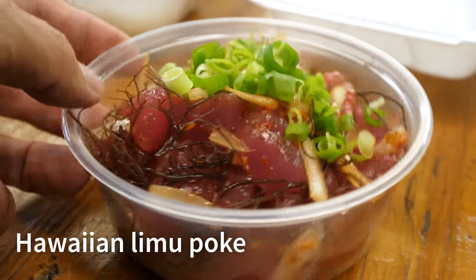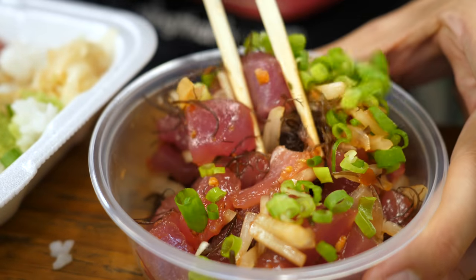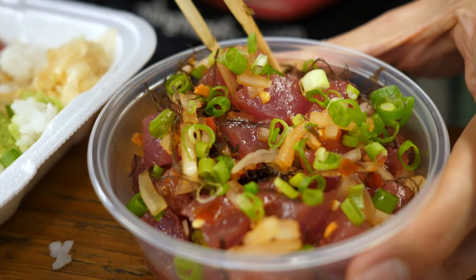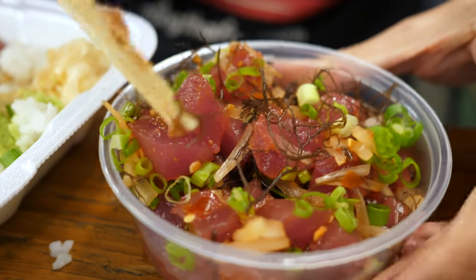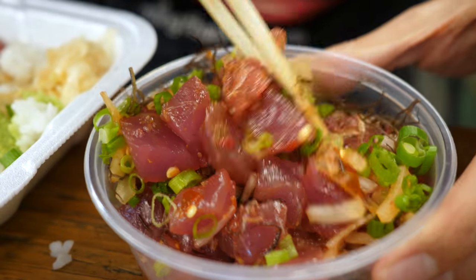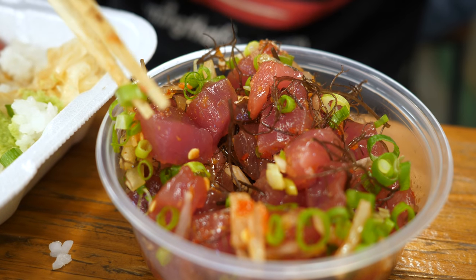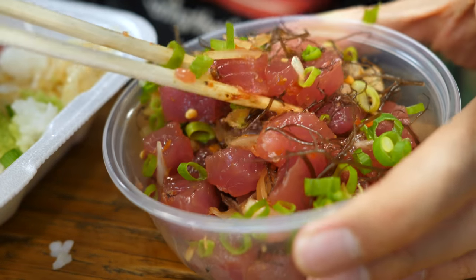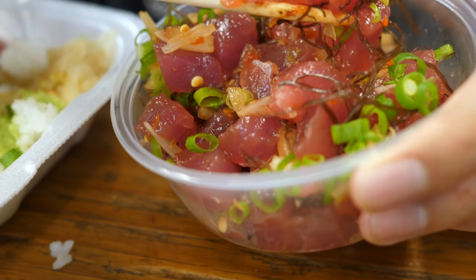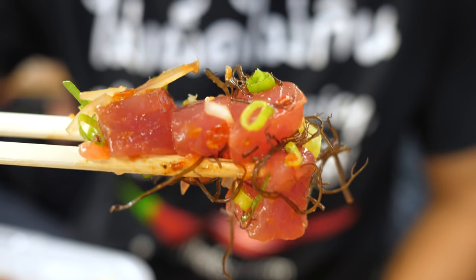The juiciness will blow your mind. That is a mouthful of omega-3s. The final dish I got is Hawaiian-style poke, which is raw fish. But instead of slicing it sashimi style, it's cubed. This is the Hawaiian-style limu — there's limu, which is a type of seaweed, and some sweet onions. What's different about this poke is that they make it completely fresh. Oftentimes at a poke restaurant in Hawaii they mix it and it marinates in the sauce, but here they keep all the fresh fish in slabs and as soon as you order it, they mix it on the spot. So this is as fresh as possible.